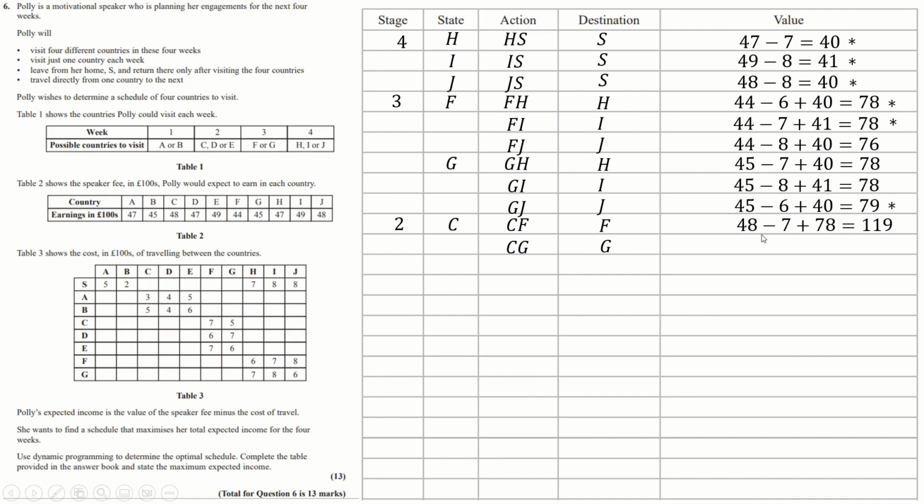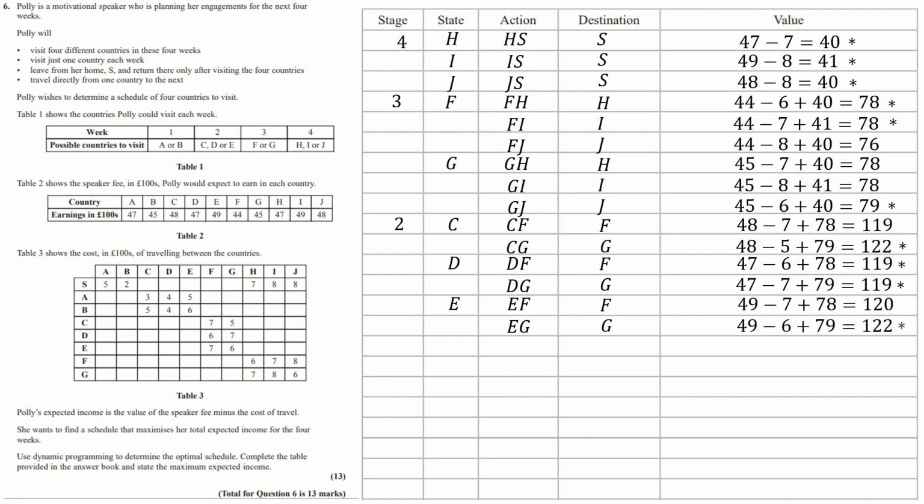And likewise here, still 48. Going to G costs you 5, so we take away 5. And then once you're at G, the best you can earn is 79. So that's that there. So we have this star here, and that will be the one we'll choose from now on in the future when we get to stage 1. Likewise, you can be at D, so this is the same kind of thing. All the numbers are the same. We star both of them technically because they're the same. Don't lose a mark just because you can't bother to star stuff. If it's the same, just star both. And likewise for E, same kind of business here. We end up starring this one.